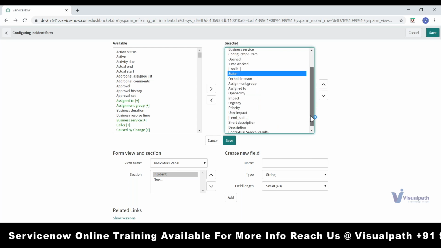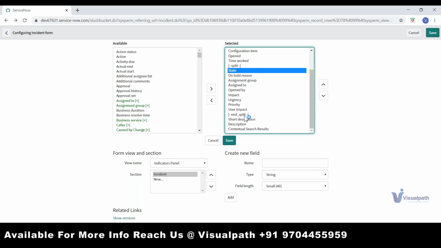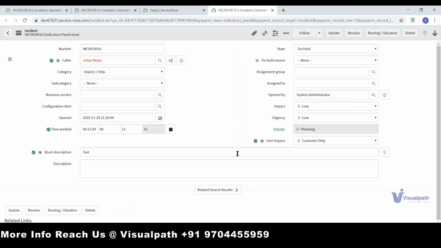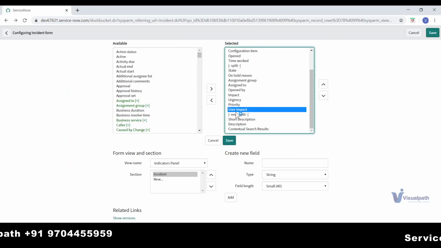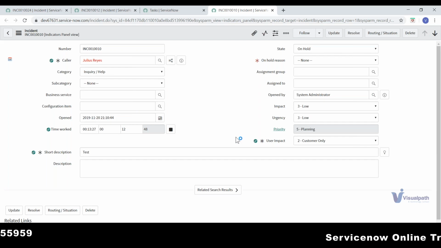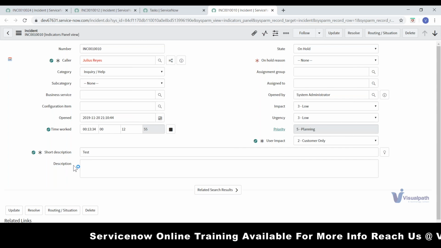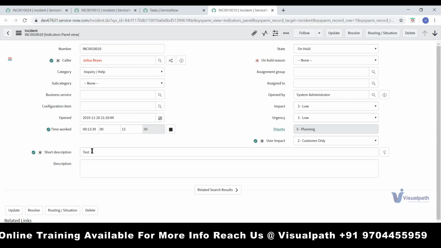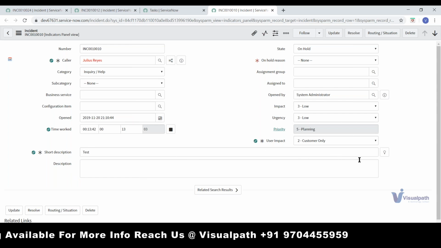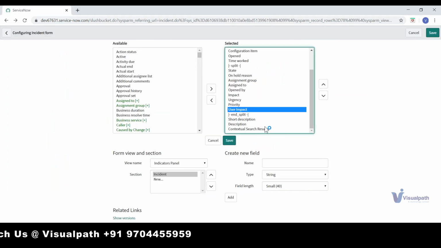Whatever the changes you want, you can do the changes, and the end split will actually end the split of this form. So here, after the user impact, it is ending the split. That means once you end the split, you will again see the full view. You don't have a split on the short description and the description, so it will be completely occupying your page. So each field of short description and the description is coming till the end of this page and the starting of the page. So that's how you can configure this.